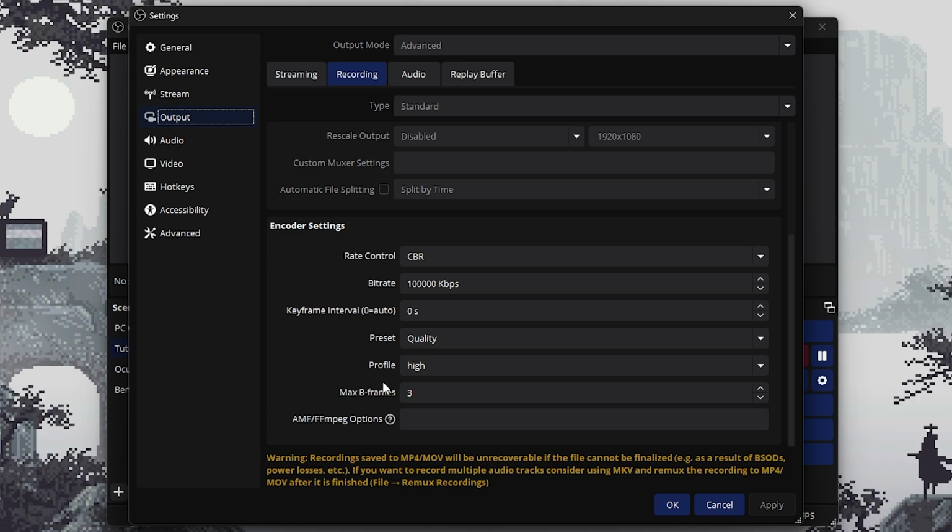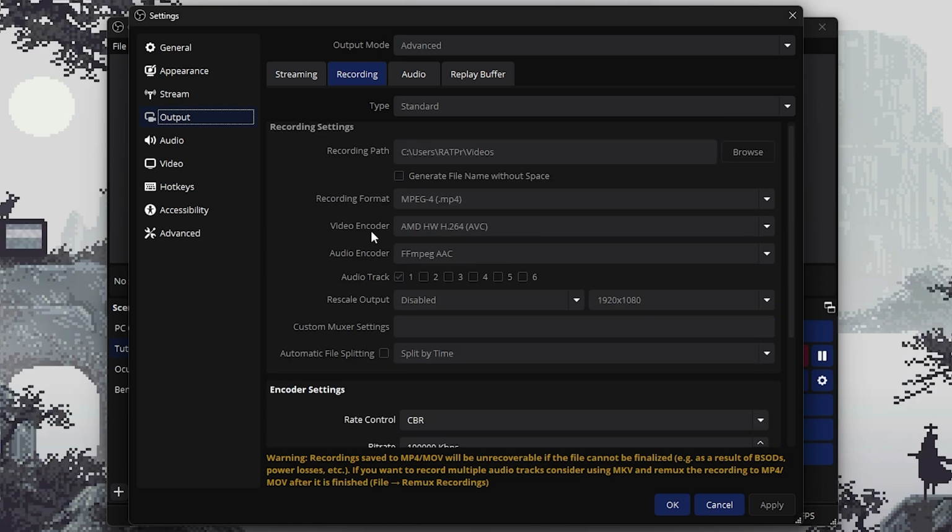And then you also have these presets and profiles. This is mostly for the video encoder. You want to pick a video encoder that is best for you. If you have a powerful GPU, it most likely comes with a video encoder. I know that NVIDIA GPUs come with NVENC and AMD GPUs come with AVC. So if you have an AMD GPU, you can pick between AMD HW H264, or you can also pick H265. But if you have an Intel GPU, or just a CPU, you can also use H264, or I think it's something like x264, but you will see what video encoder you have.